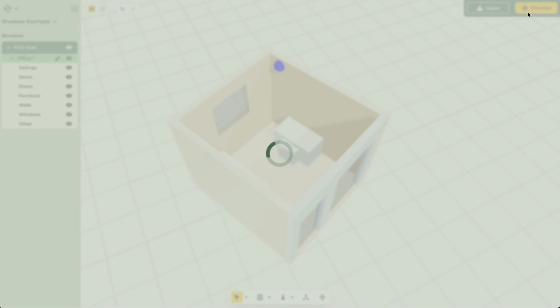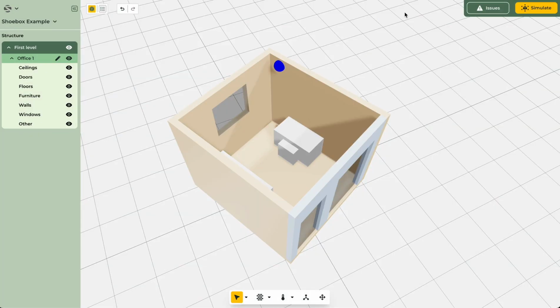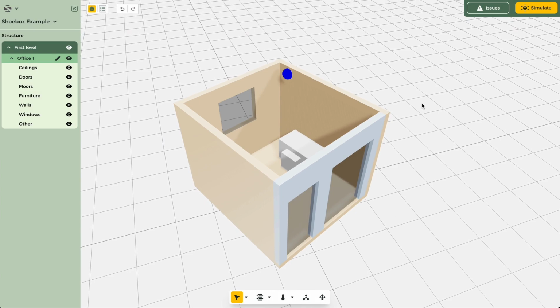And I can again press simulate, and I can get my results. So think about those adjacencies depending on what surfaces you have in your project, and use the various options to define whether the heat is transferring through the wall into the soil, into an unheated space, into the exterior or not, or whether it's an interior one. So with this lesson, I'm happy to tell you that you have enough knowledge to focus on a whole house project. We have a new series about it, and I will see you there.